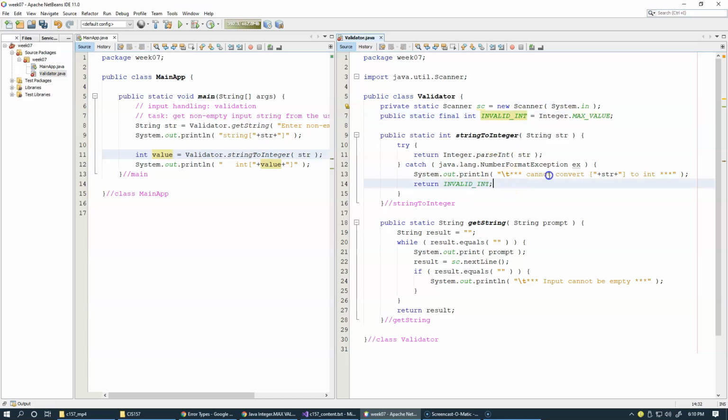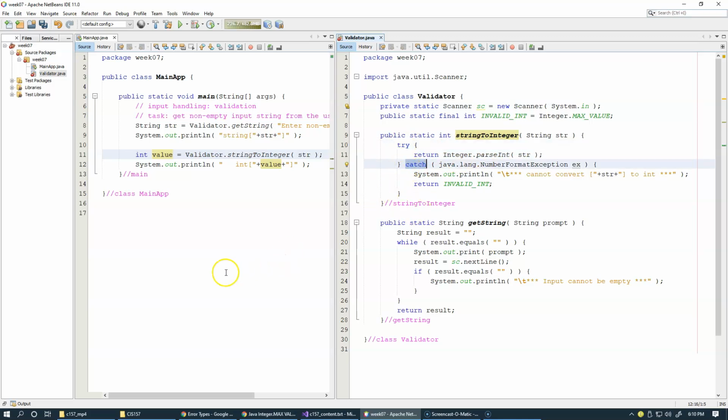Of course, I need the semicolon. So this time what I'm expecting is that parseInt could fail. When it fails, it generates an exception object. This exception object has to be handled, and this is an example of how we can handle it. We can say, let's capture this exception, let's not propagate this exception outside of this method by enclosing this statement that involves the call to parseInt in a try and catch block.